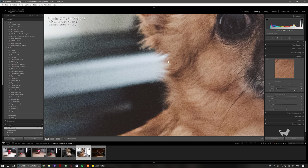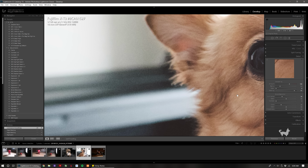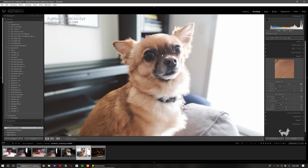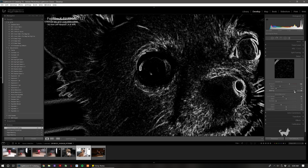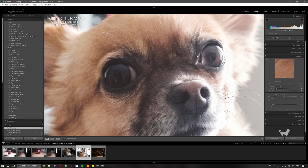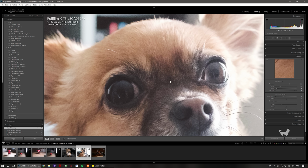And that's fairly good. And now we're going to increase the noise reduction. Like 35. It's going to do it for me here, and you can see that in order to calm down this background noise, I had to take a big hit on the sharpness and clarity of the overall subject. It's not the best.